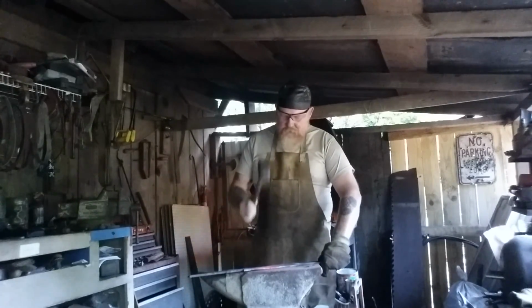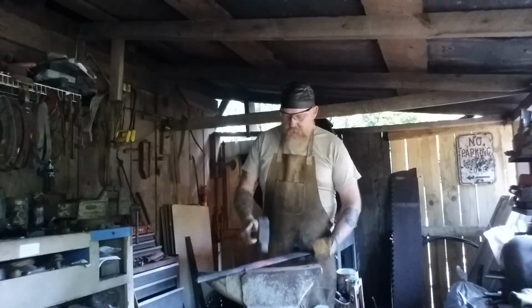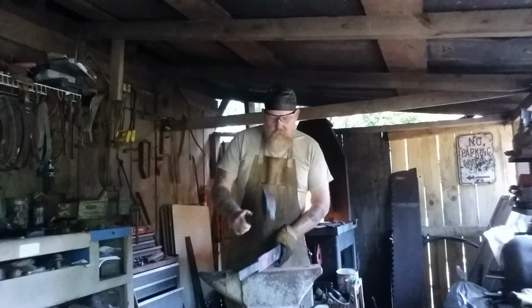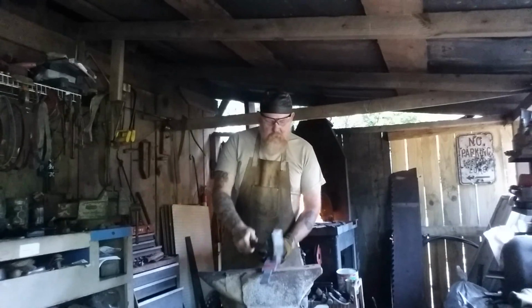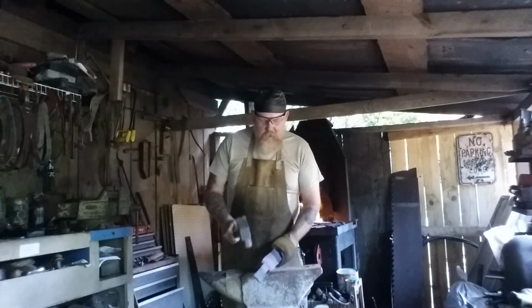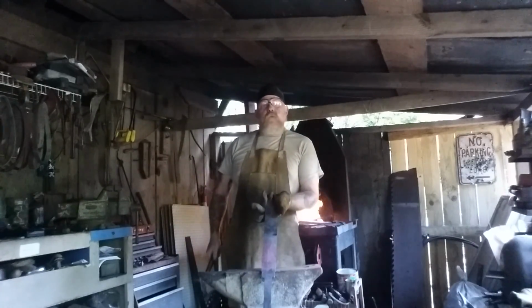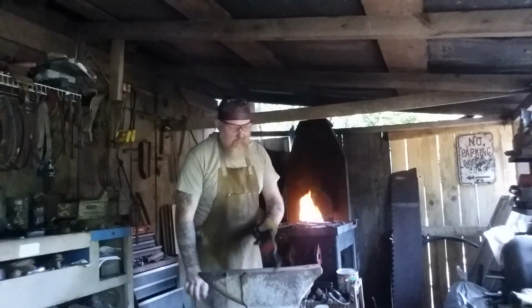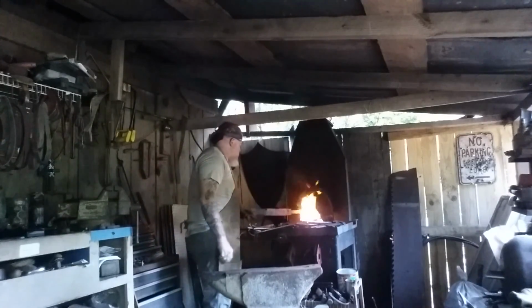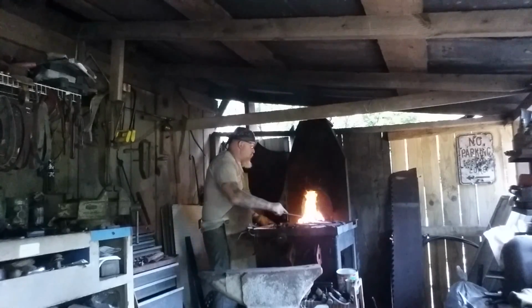You want to end up working both sides. As it gets cooler, you can planish it out just a little bit, straighten it out a little bit. Notice they're lighter blows, not hitting hard, not trying to move a lot of the metal there, because you don't want to create stress cracks and fractures. But you do want to keep things trued up as nicely as possible.